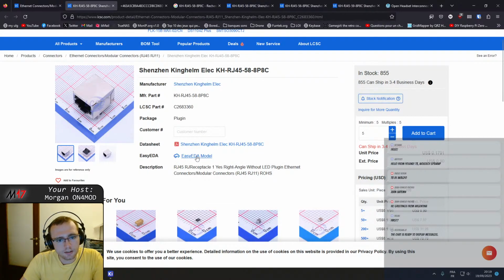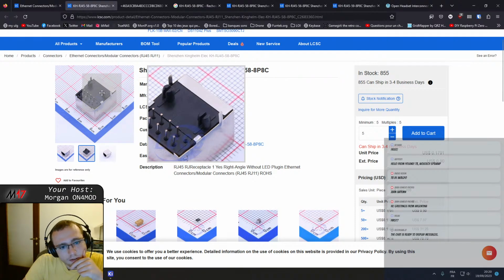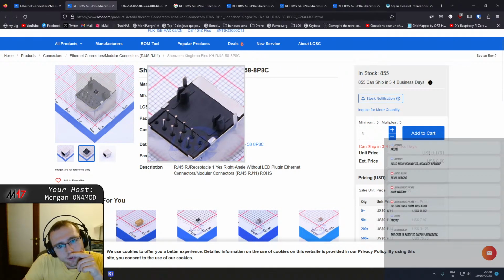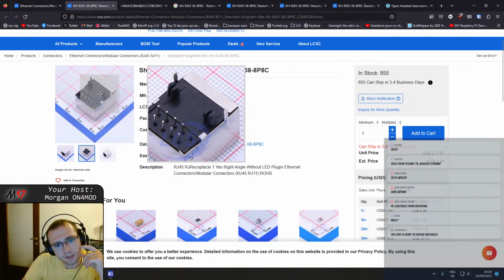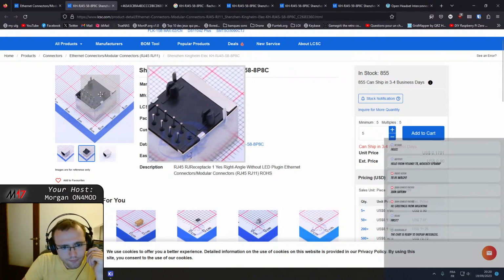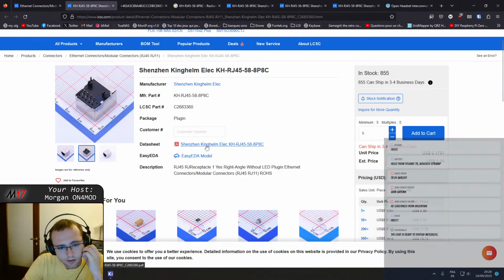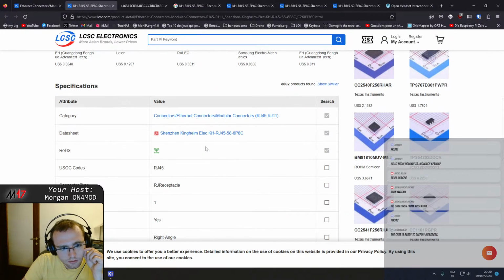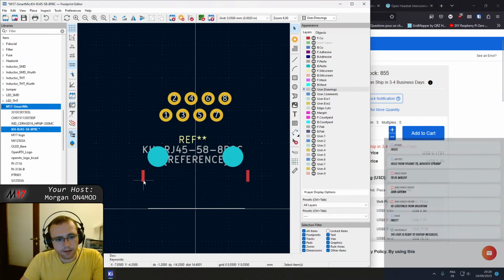Do they have any 3D model available? Oh no, okay. So the two square SMD pads are supposed to be slots actually. I guess, yeah. Okay, so let's modify this.